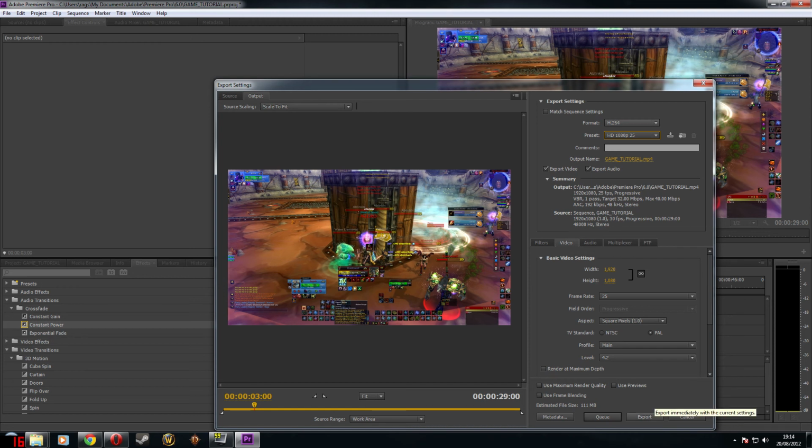What you can do is use export, or you can use Q. If you use Q, it will load the Adobe Media Encoder, and the job will be placed into a queue. I tend to use this quite often because it works quite quickly, and also while I've got jobs queued, I can work on the timeline in the video, make changes, or I could be working on a different sequence, getting that ready, adding that to the queue, so I can get like 3 or 4 different jobs done all at the same time, and then render them all out once they're done. So let's just add this to the queue, and we'll go through the media encoder, and we'll have a look at the outputted video.